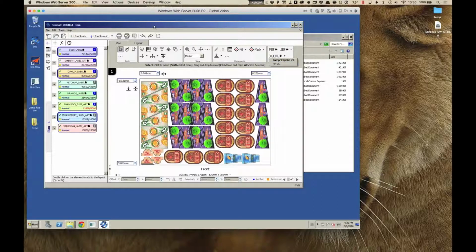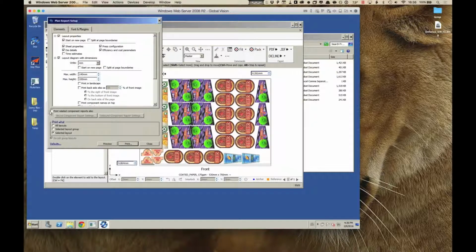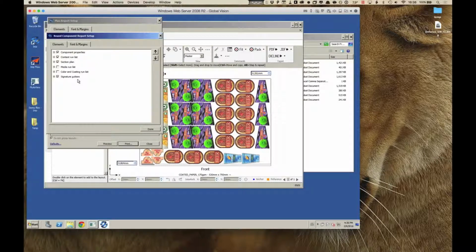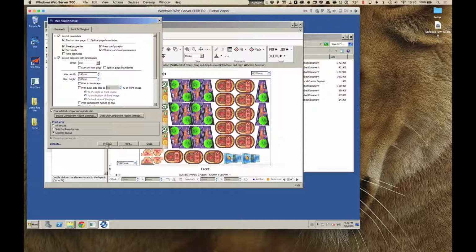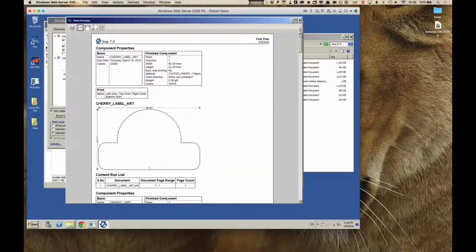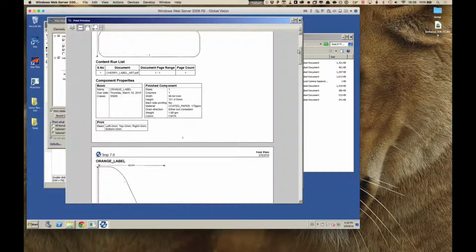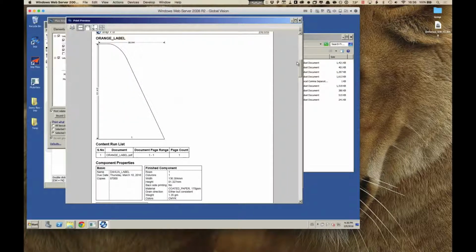The reporting options are, of course, always there, and I can get a very long report now by specifying that I want reports for all of the components in the job. Well, if I show that to you very quickly, then this is what you get. So now I get a very long PDF file because for each component I have a bunch of information.